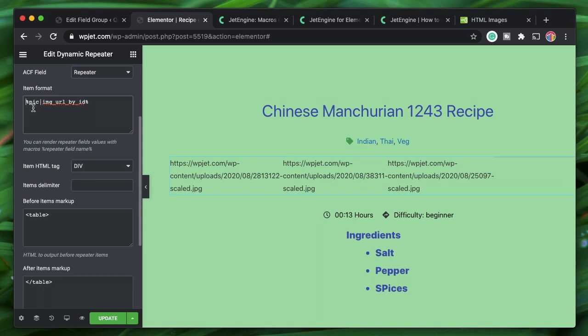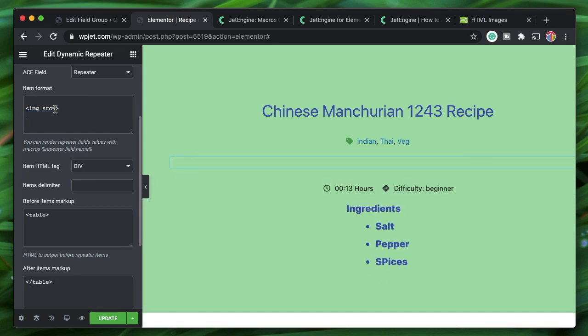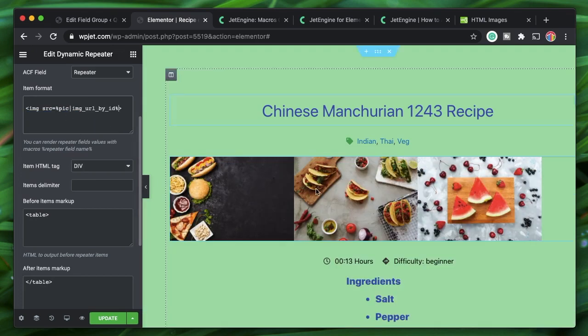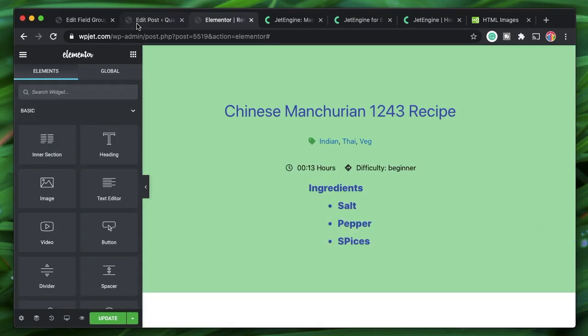And again, this has to be put in the HTML tag of image, img, like I told you. So img src, and you just need to put this whole macro after src, and just like that your images show up. And that's really neat using meta boxes.